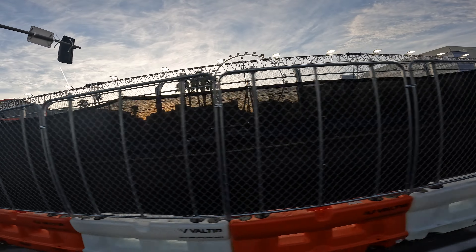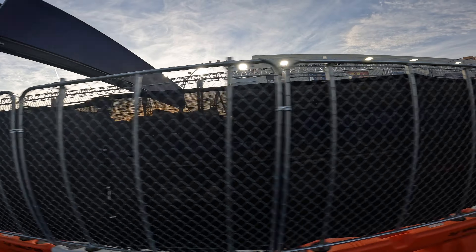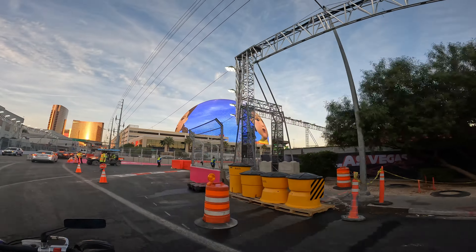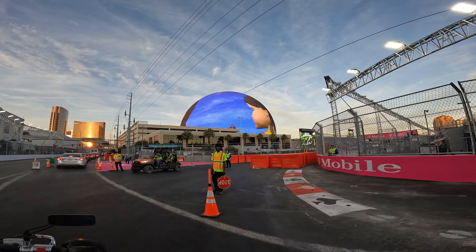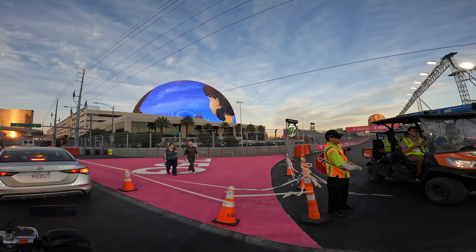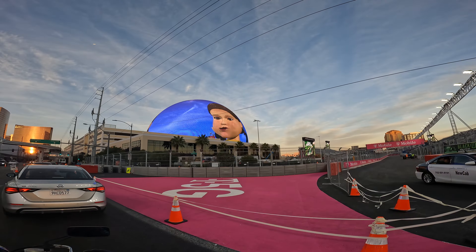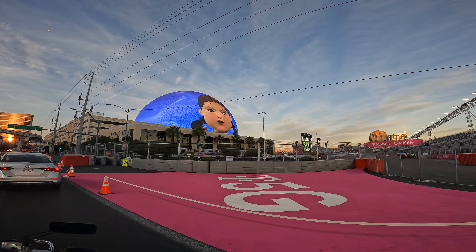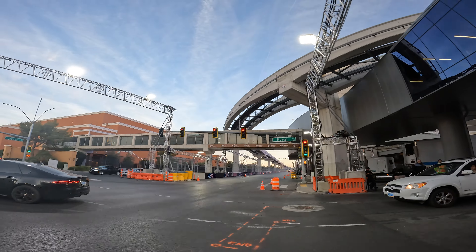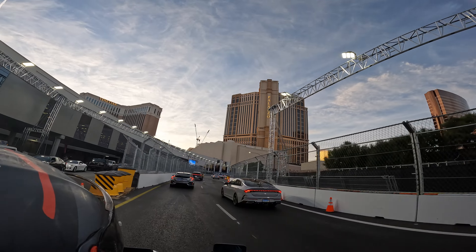You'll see a lot of these buildings. That's what it looks like on the other side of the track, from the other side. And then we're not able to go that way. That's one of the little loops around the Sphere right now. What is with that creepy little girl? So it kind of goes around the Sphere, and now we're going back on the track.